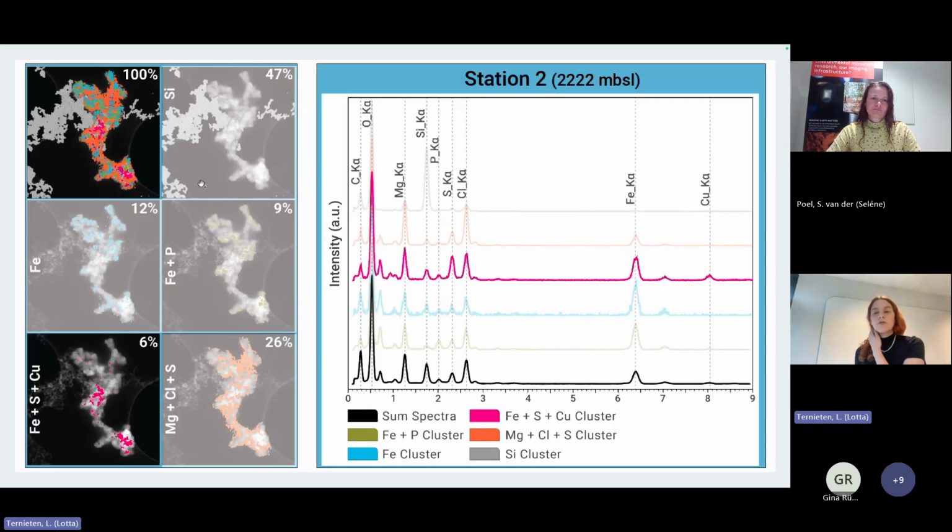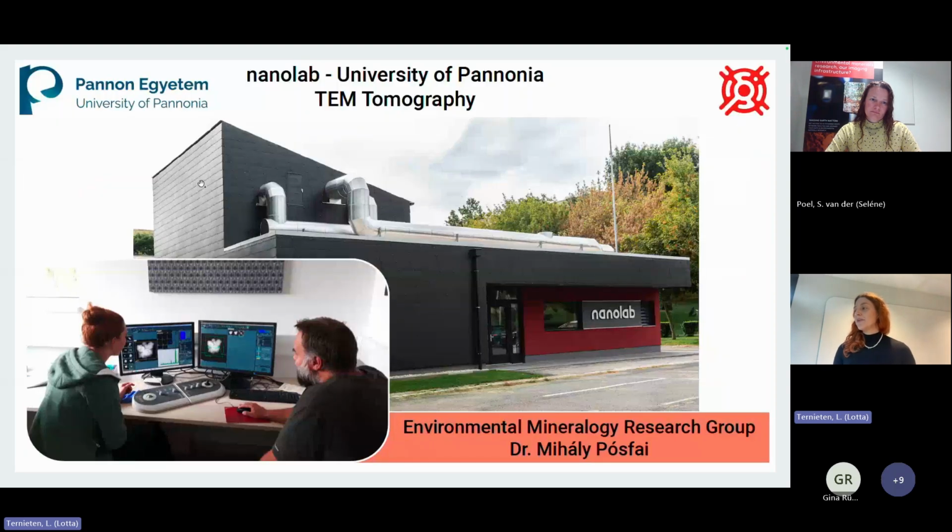Something else that was recognized by the software is a cluster enriched in iron, sulfur, and copper, which is very interesting for us because from the bulk observation, we already know that we have a reduced iron component, but so far we have only identified the oxidized iron in the ferrihydride. So now knowing that the software identified a phase that is enriched in these elements, we of course are super interested in figuring out what it is. And for this, I actually handed in an Excite proposal because we wanted to go back to the TEM, but this time we want to do TEM tomography, which means that you create a 3D reconstruction of your particle. And to do that, you have to tilt the stage to get images of all these different angles.